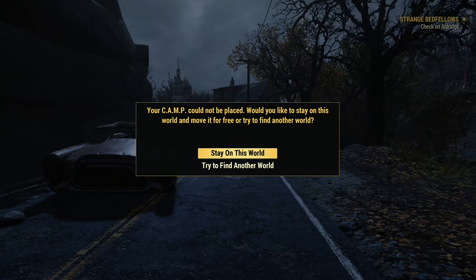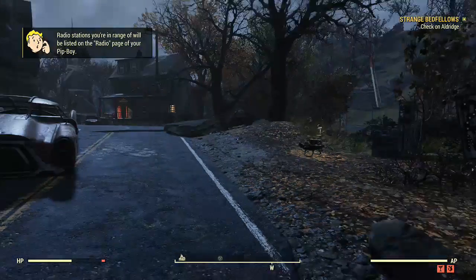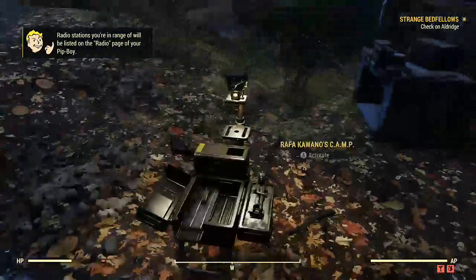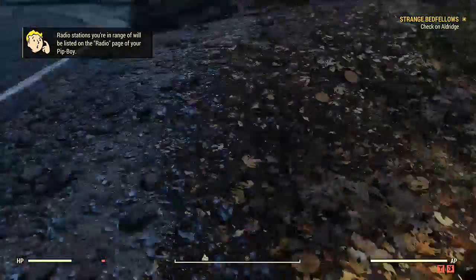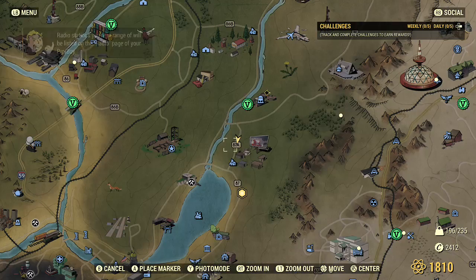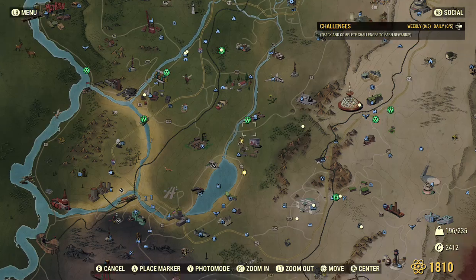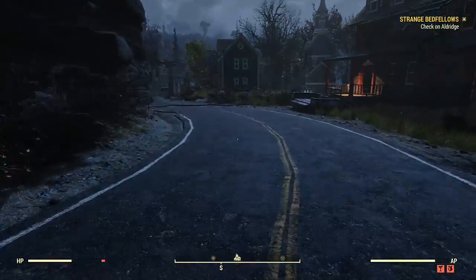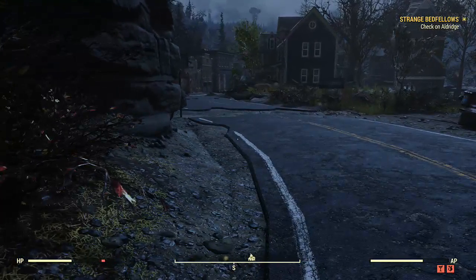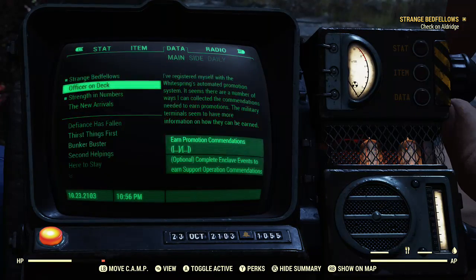What's this? Your camp could not be placed. Would you like to stay in this world or move it for free? Stay in this world. Let's have a look. Oh yeah, Summersville. So this is what we need to be doing. For some reason the quest hasn't triggered.